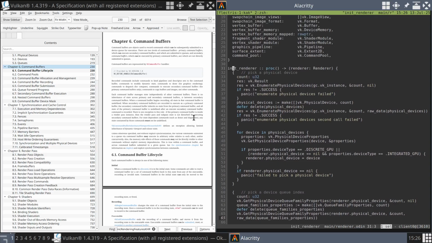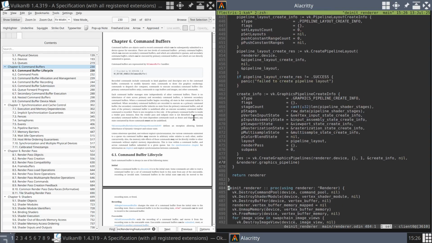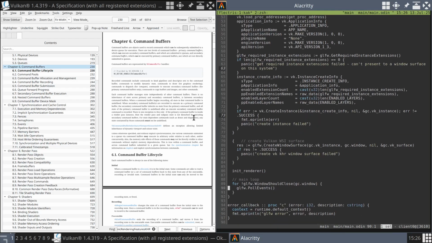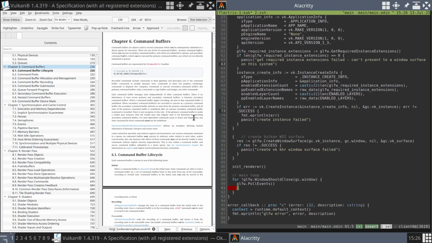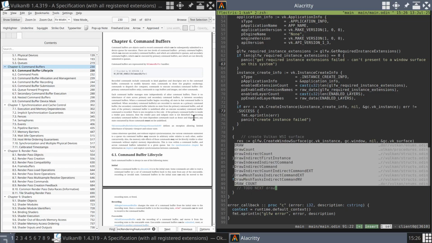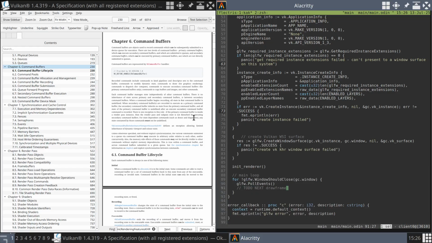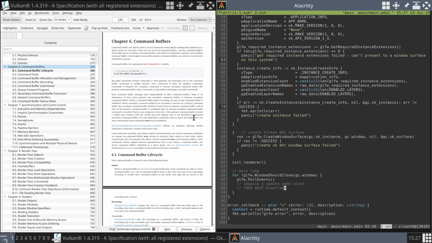Everything we've been doing is inside of this init renderer function, except for our deinit, but that's quite a small chunk of logic. If we jump back to our main file, currently we have nothing actually in our main loop, which I think might mean the next thing to do is in here we're going to need a draw frame, right? So imagining, zooming ahead a little bit, we've got our pipeline working. Poll events is where we, I guess, flush the user events, which will be keystrokes and mouse movements. We'll then have, imagine that there's an update game state step in here. And then we want to draw the frame. So what on earth are we going to actually do in there? I guess maybe we literally just have a renderer draw frame function.